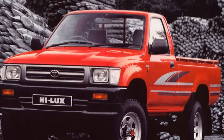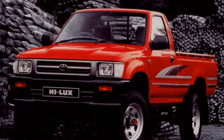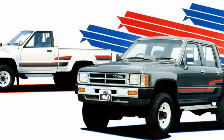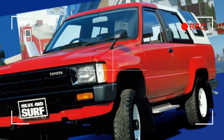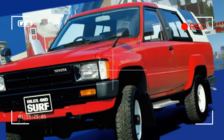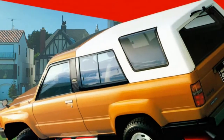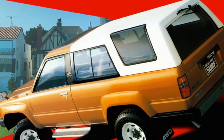The fifth generation, ironically the only one built in the United States, was also the last generation to be sold in the U.S. From 1995 on, the truck was replaced on the U.S. market by the beefier Tacoma, whose first generation continued to be manufactured until 2004. Another interesting thing about the fifth-generation Hilux is that it also gained a Volkswagen badge for select markets, and those were even built in Germany.